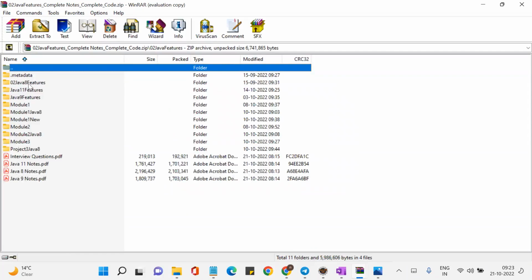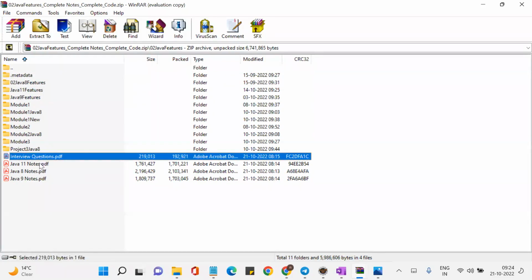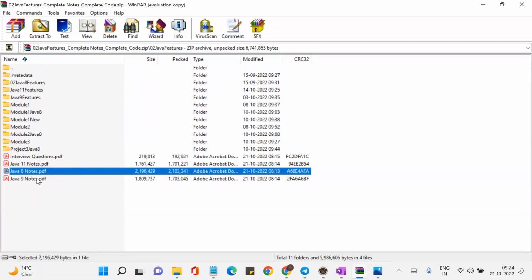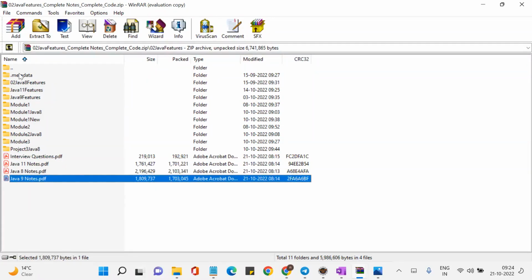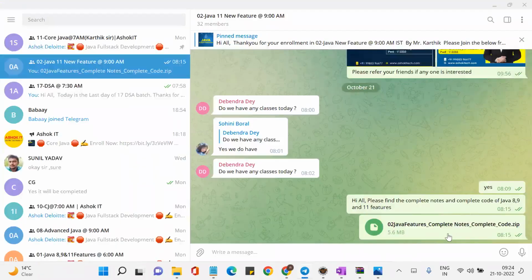see, I have 02 Java 8 features, Java 11 features, Java 9 features, module 1. In order to explain modularity, I have created multiple modules using Java 8 without using Java 8, correct? I have shared all the complete code, and then the interview questions that we have discussed, Java 11 notes, Java 9 notes, Java 8 notes. This zip file contains the entire code that we have written in the class in the past 1 month.